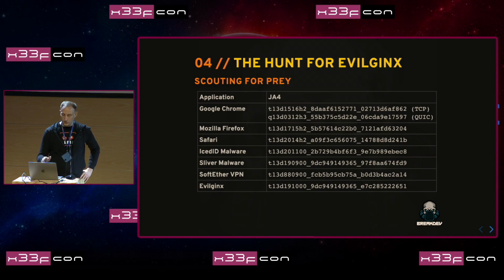Here you can take a look at Google Chrome, for example. Only look at the middle section, the B section, because the other ones will vary too often. What I want you to take a closer look at is the Sliver malware and Evilginx. You can tell that the middle section is the same. And the funny thing is, they are both written in Go. So they use the same Go TLS library, which has the same list of supported cipher suites. If you do not change it, you can fingerprint every piece of software connecting to you that was written in Go. So this is a clear way to block Evilginx from talking to the destination server that attackers are trying to attack.